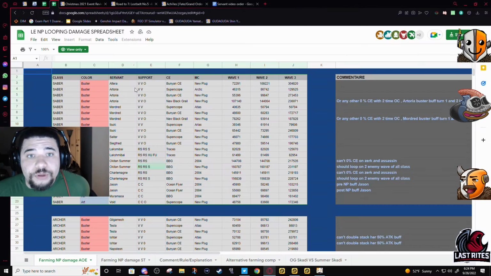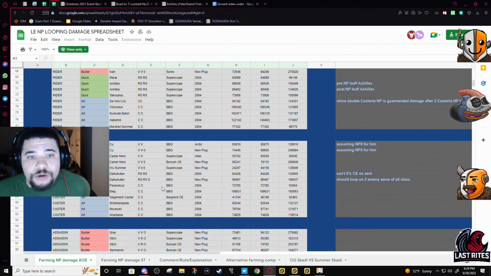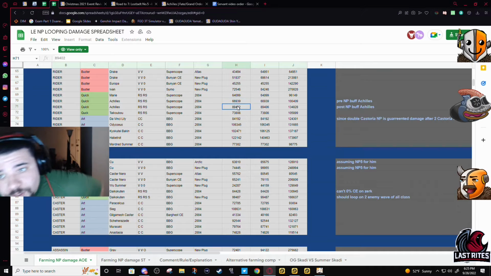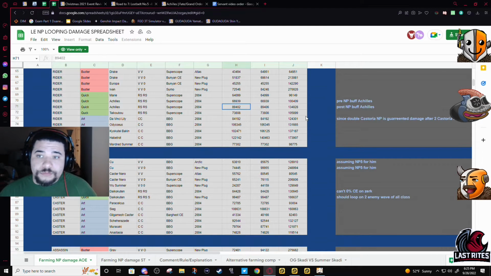Like if you look here, rider now because of his buffed MP. Yeah, this is like pre-buff, post-buff. Big jump. That is like, what? 23,000 damage? Yeah, just better scaling.